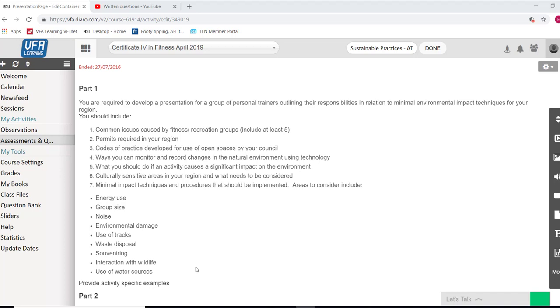Right. So if we have a look at some of these, especially with noise, different councils all have time restrictions on what time noise can be made in public areas. These will quite often apply to more things like your building industries, but personal trainers making lots of noise outside need to also consider these things. But also you need to think, if you've got lots of people running on grass areas, is that going to start to destroy the grass and things like that?